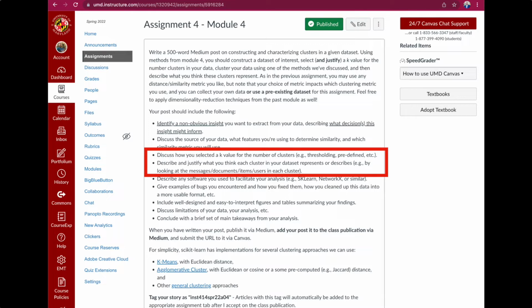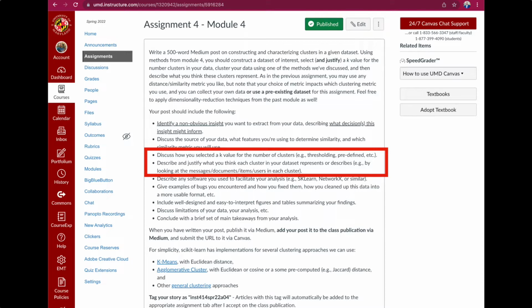Did you say, well, I know that there's X number of political parties in this country, so I know that value should be k. Or I used some thresholding approach where we evaluated the silhouette score, we evaluated inertia. These are things I'll talk about next week to optimize for some value of k. How did you do that? It's crucial that you talk about where this value of k came from.